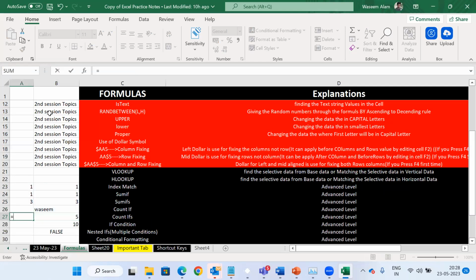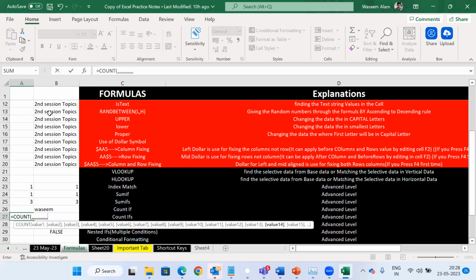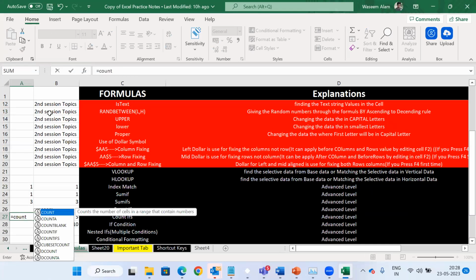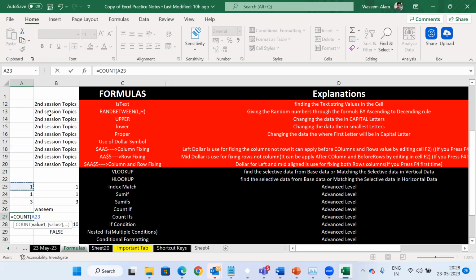In count, value one, value two, value three, value four, value five, value six. If I select the first row to the last row, till 26, what is my output here? Can you please tell me?